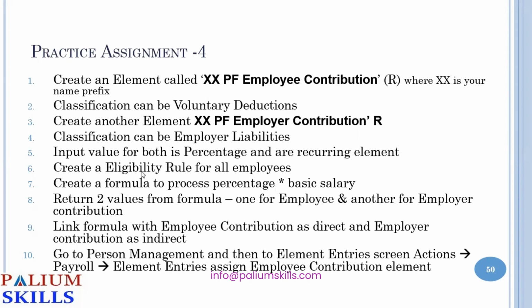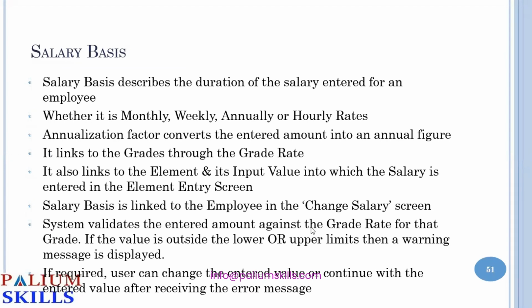And later on, when we do the formulas, you can put a formula there which will look at the percentage, if it is 8.33, 12.33, whatever it is, and look at the basic salary, and it will derive the net value out of it. You can link the formula with employee contribution as direct and employer contribution as indirect. We'll see those. What does direct, indirect mean?